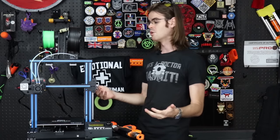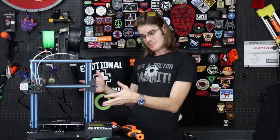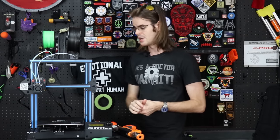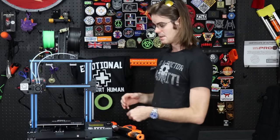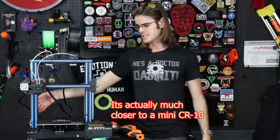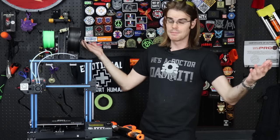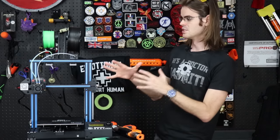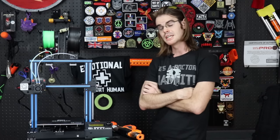What separates it from other 3D printers? My fleet is mostly Prusa Mark 3s and CR10s, and this is basically the combination of those two dialed way down. It's dumb like a CR10 and small like a Prusa. It's using Prusa geometry, which is to say it's a Marlin-style printer with a single runner on a belt, and its Z is controlled by one stepper. It's a very simple, dumbed-down, very cheap Prusa that runs more like a CR10 because it's not direct drive — it has Bowden tubes.